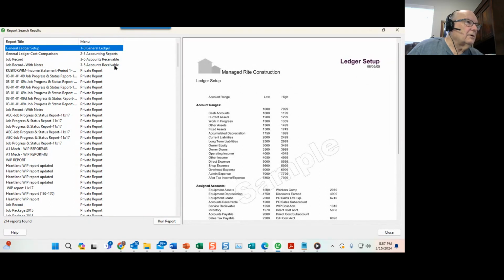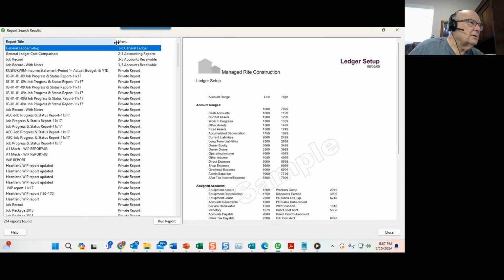Now, these are standard reports from Sage because you can see that they have a location. After that, these are all custom. And so some of these don't say anything about being WIP, but there's WIP in there someplace, maybe a column or something. Now, WIP could also mean a word with WIP in it.